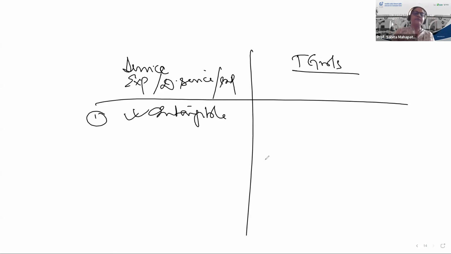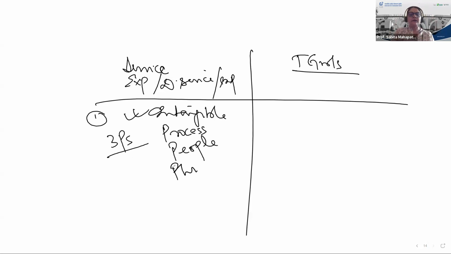So therefore, we have three more P's when you are dealing with service, which are process, people, and physical evidence. Let's say you would like to go to a restaurant and, before consuming or experiencing, you would like to see the process. Sometimes people have an open kitchen so that you can see how they follow the SOP or maintain hygiene.